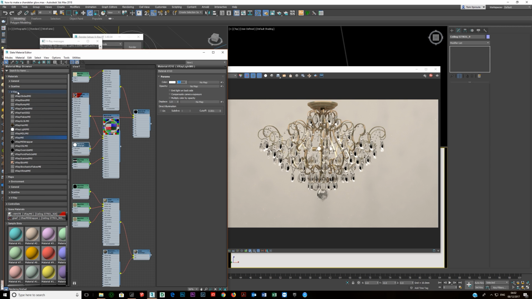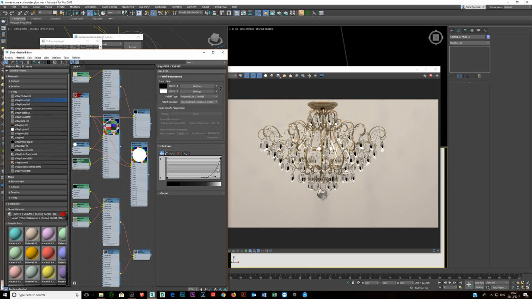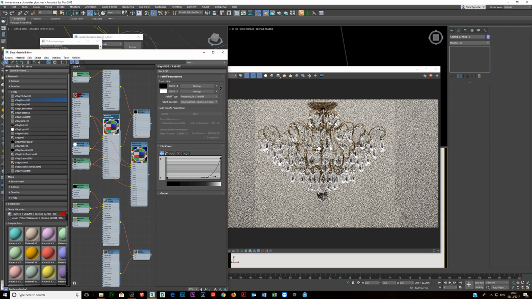And then you plug that into a V-Ray blend material. You have the V-Ray blend material right here. So you double click that, comes in. You plug your V-Ray material into the base slot. You get your V-Ray light material, and you plug that into coat 1. But now you need to get how this blends. So you get a falloff, and I've created this curve here with the falloff. And you plug that into blend 1. And then you get this, and it renders as we were seeing it earlier. So you get this effect that it looks like the lights are bouncing around inside and coming through, and you've got a lot of lovely light occurring there.